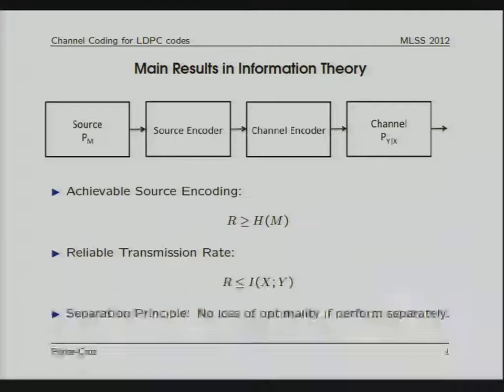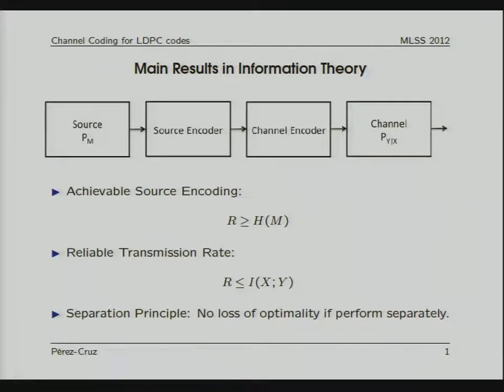So we have a source that gives us symbols that can be text, voice, video, or anything that you want. And it has a certain probability measure. We want to convey that information to another end. Before we do that, we want to do two things. The first thing is we want to compress the source. We want to take out all the redundancy that there is in the source, so if we have less to transmit, it will cost us less.